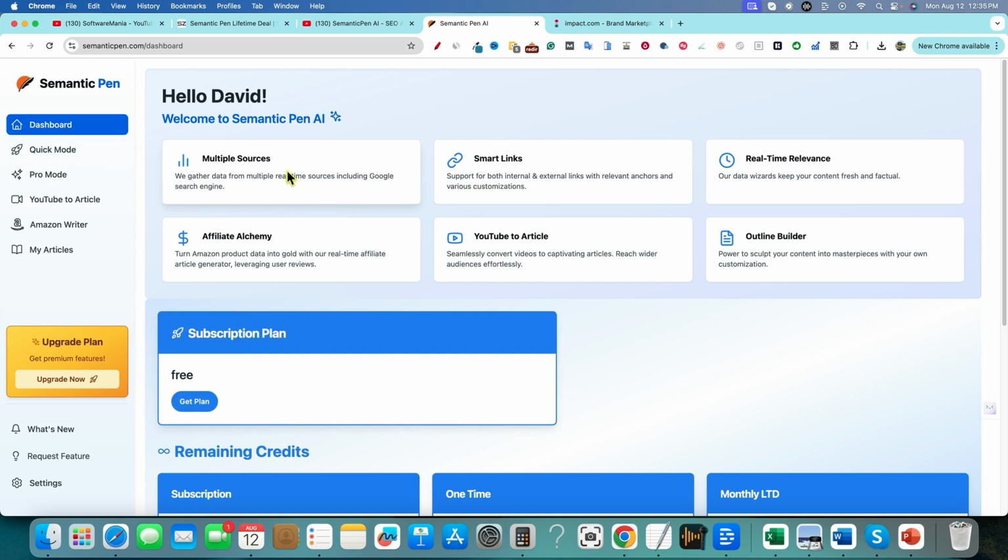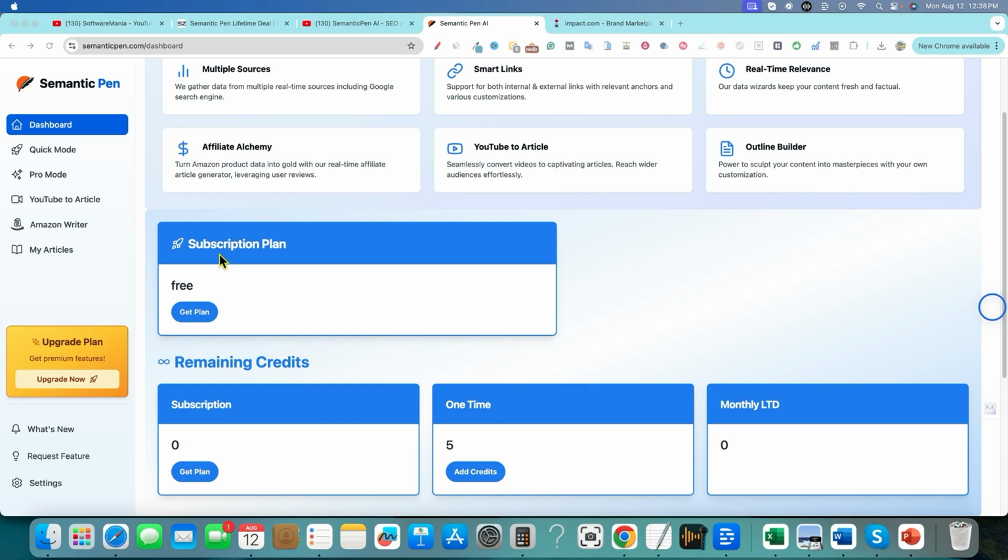On the dashboard over here, you have these which kind of look like buttons, but you can't click them. I'm left clicking right now. You can't really click on any of those right now. So we'll just point that out, the navigation over here. It does tell you what your subscription plan is. I'm on the free plan right now.